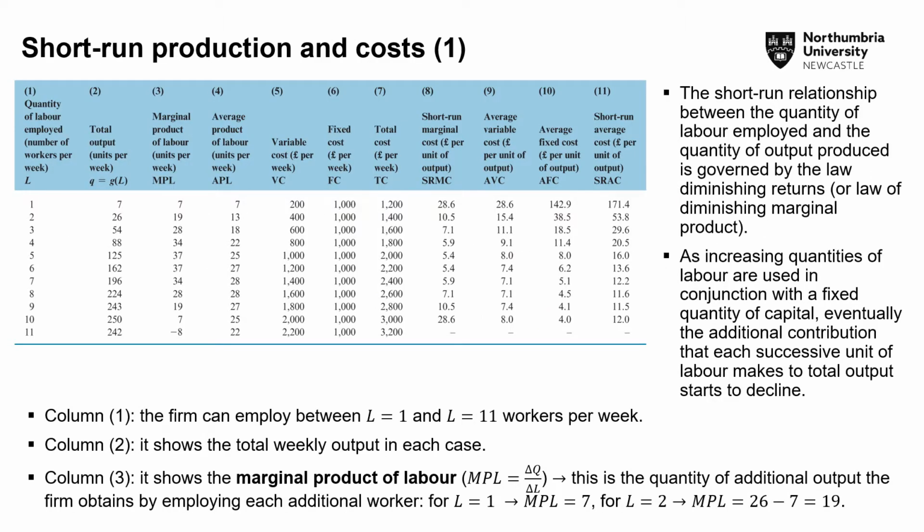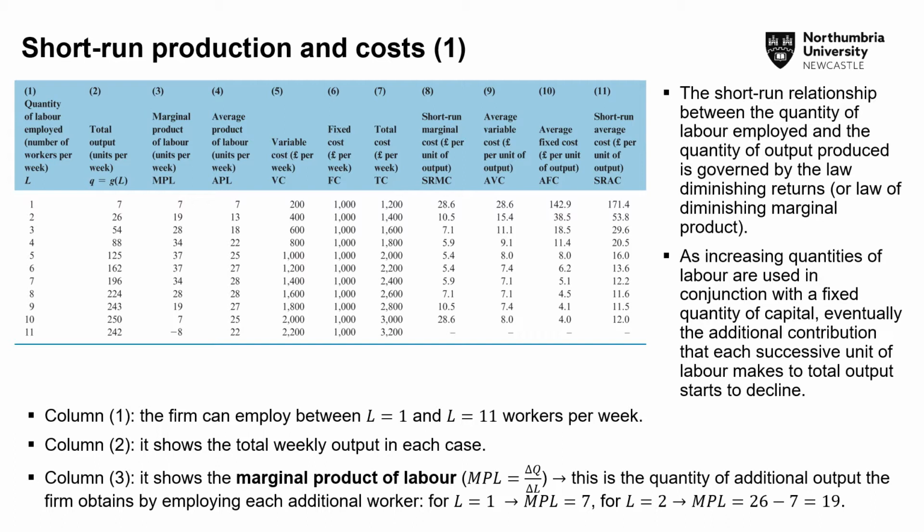Next, we delve into some of the relationships between output and also the level of inputs. Specifically in the short run, if we speak about inputs, these are labor. And what we note is that after a certain point, as we increase the number of employees, what happens is that the marginal product of labor begins to diminish. In other words, we see the law of diminishing returns to labor, or a diminishing marginal product of labor, occur.